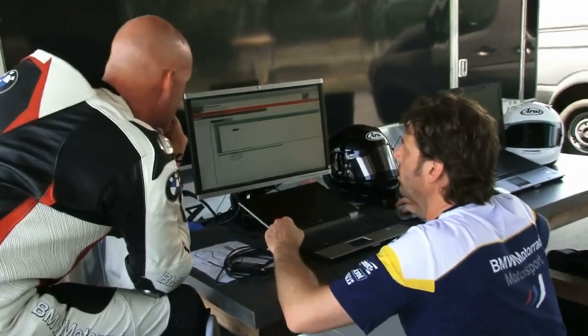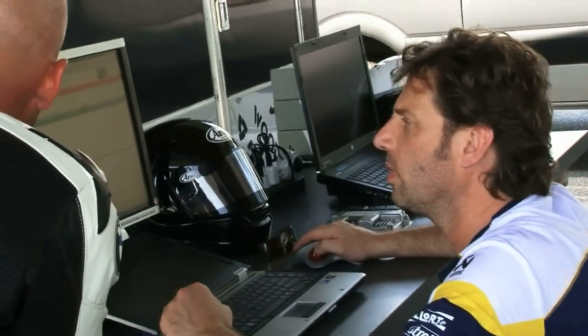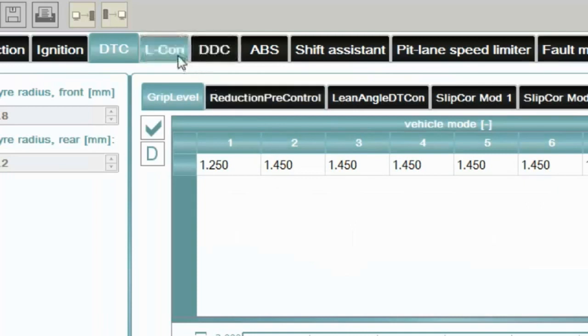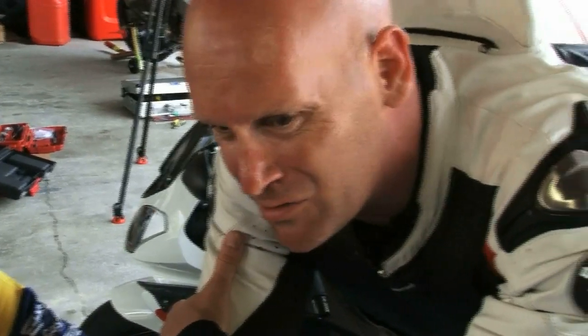Based on your comments and the data, we made the changes to the engine brake first. Before, in race mode we were at level 3 — we now go to level 4 only for 3rd gear in slick mode. Same for the traction control: in race mode it's the same as before. In slick mode, I modified the points we looked at before at fairly high lean angle, average speed of 150, like turn 8, and I increased the slip — which means it will be less intrusive. That's what I need: I need it to spin more, allow me to drive off the corner more. Right now it's just holding me back. That's exactly what I will do, also in slick mode. I'll connect the cable to the bike, play this data into the ECU with the race calibration kit, and on you go.